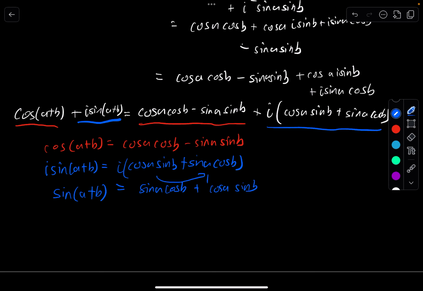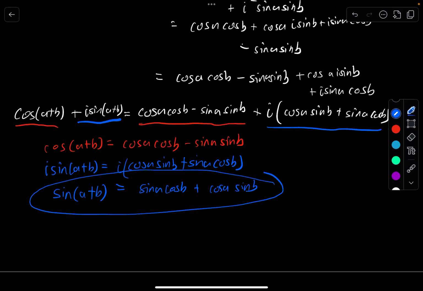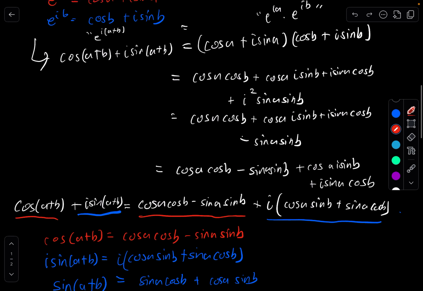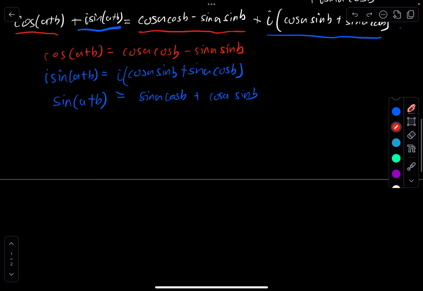I just rearranged these two into the form that looks nicer, and there you have it. We have just shown that the sine of the sum of two angles is sine A cosine B plus cosine A sine B. And we also showed that this formula for cosine exists as well. So this is where you derive the two formulas used in trigonometry. And with that in mind, let's go one step further.